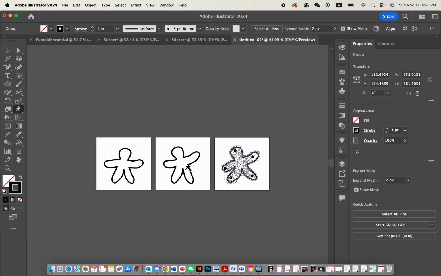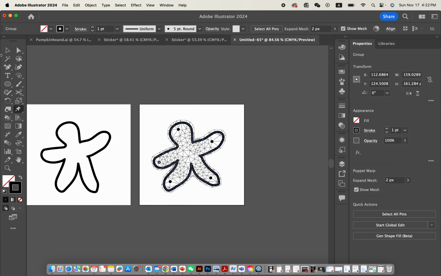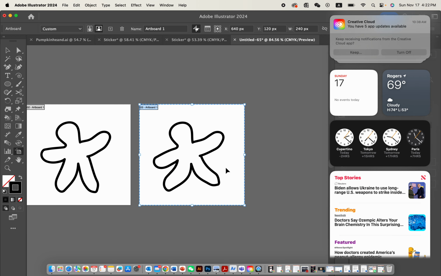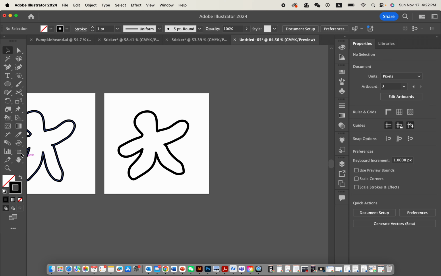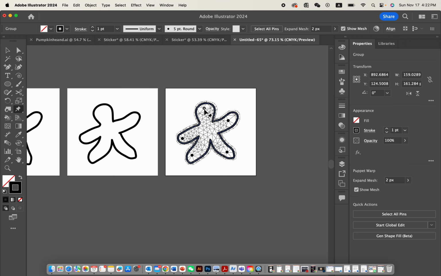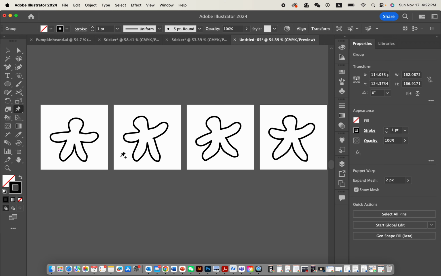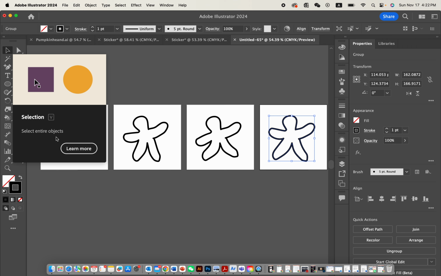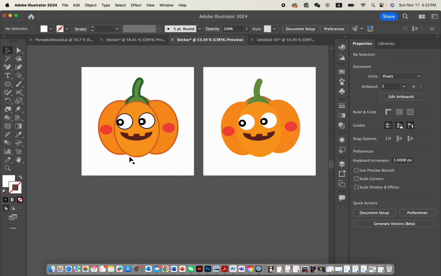Just imagine what's happening when we connect those frames. It's a really fun animation that changes the pose. So Command C, Command V, and keep adding frames to make changes. Drag it. It just depends on how you want the animation to look. So this is how the Puppet Warp Tool works.